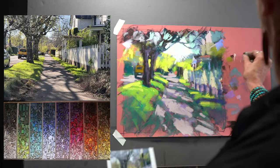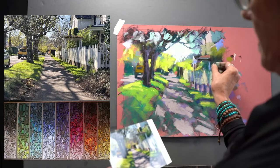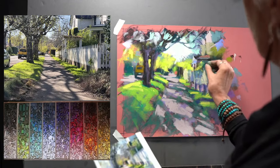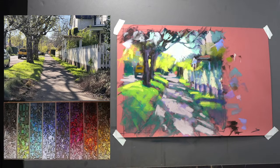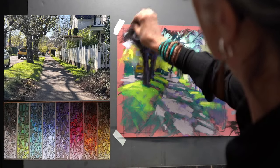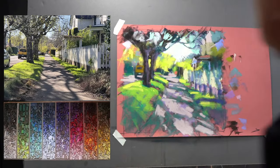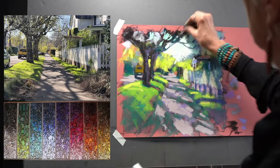And now I'm feeling like I should have spent a tiny bit more time on the drawing side, but right there on this guy, but it's okay. Start to come together.